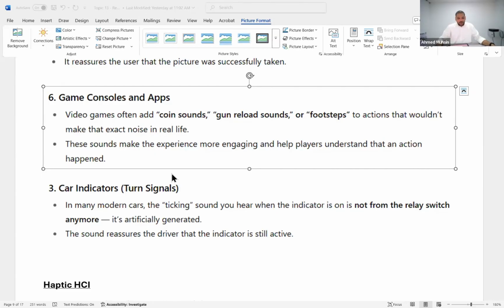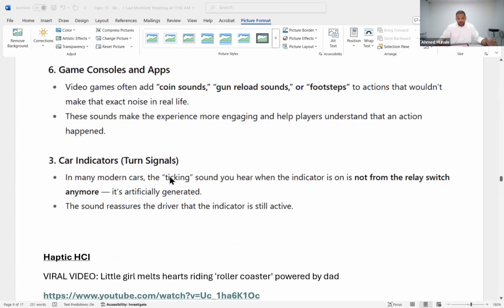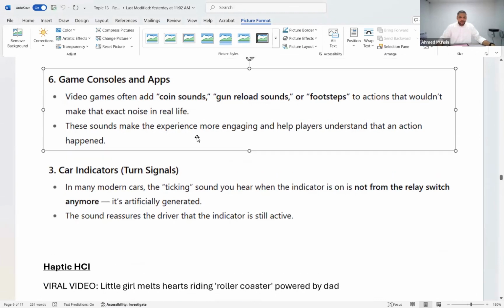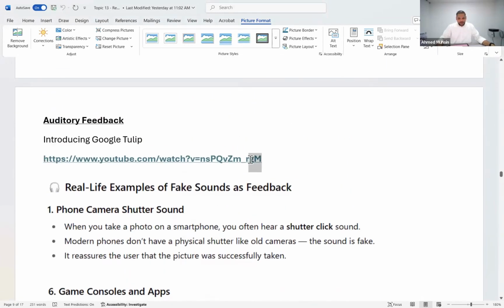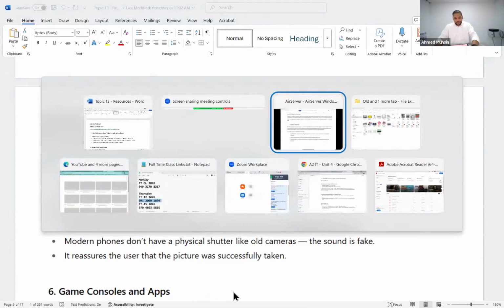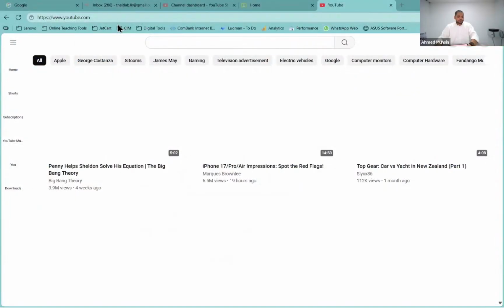While I was preparing for this, I came across something very interesting that I thought I must show it to you all. Can you guys read this? Google Tulip. Anyone knows what Google Tulip is? Nobody?